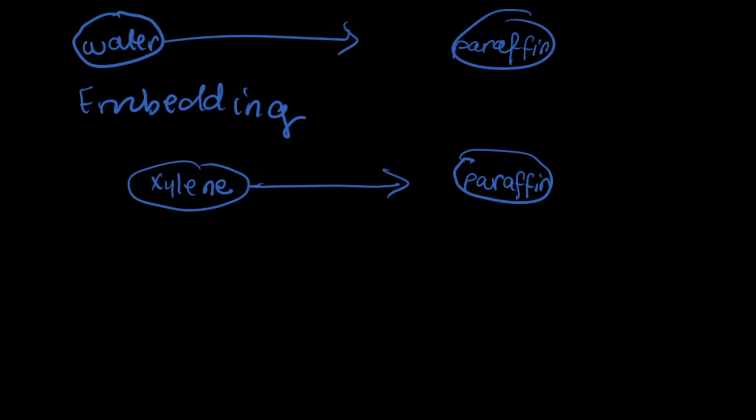What next? Next step in the paraffin technique is sectioning or microsecting. Now, sectioning or microsecting is simply cutting. Okay, what happens in the sectioning is that now we have our tissue block, and it's not too soft, and neither is it too hard, but the paraffin embedding makes it so that we can cut this tissue block easily.